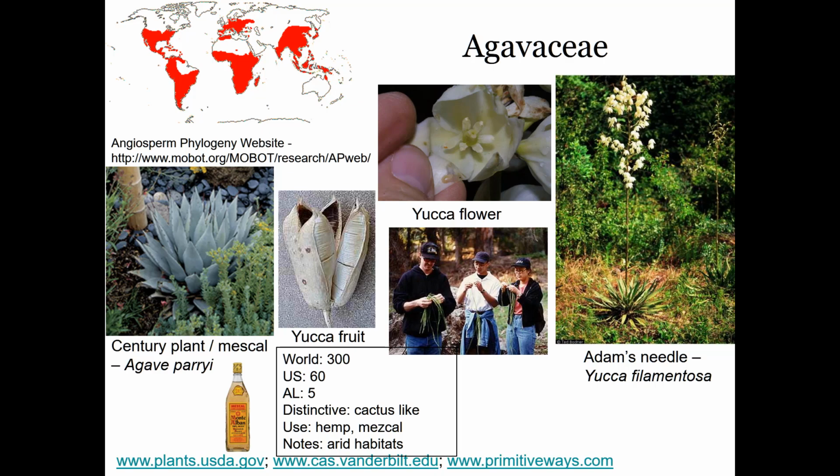It's the fermented sugars from the leaves of this plant. Now the leaves tend to be somewhat succulent in some of these, and so that's the source of sugar that gets fermented for mezcal and for tequila. Like other members of the monocots, it has floral parts in threes, just like you would expect for any other member of a monocot group. And just like most of the other monocots, these are almost entirely herbaceous plants.